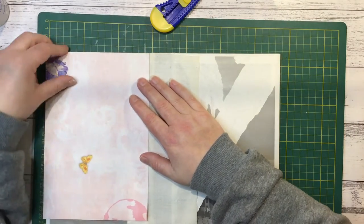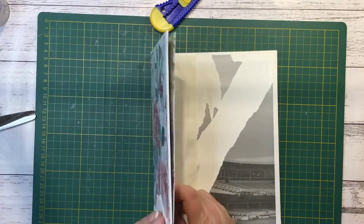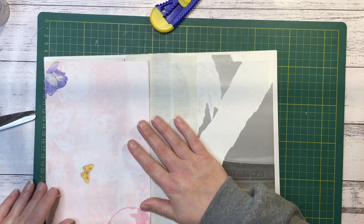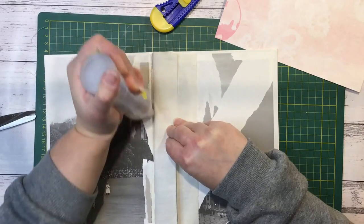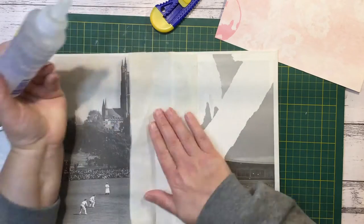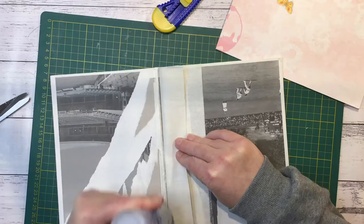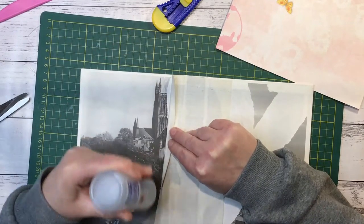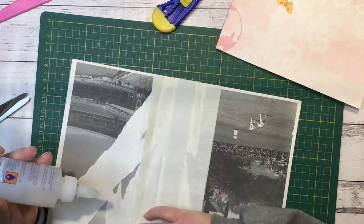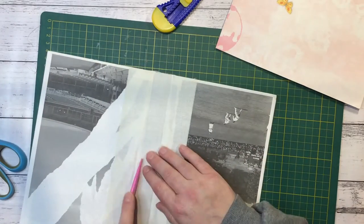The other thing we could do is taper these bits down if we wanted, but no, I think that'll be fine. Still got to find something. Could even do a bit more of the lace inside as well if we want to. But first we've got to stick these bits down. Looks like it's going to.